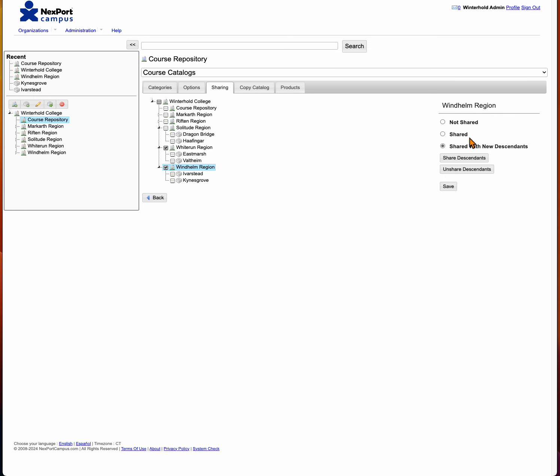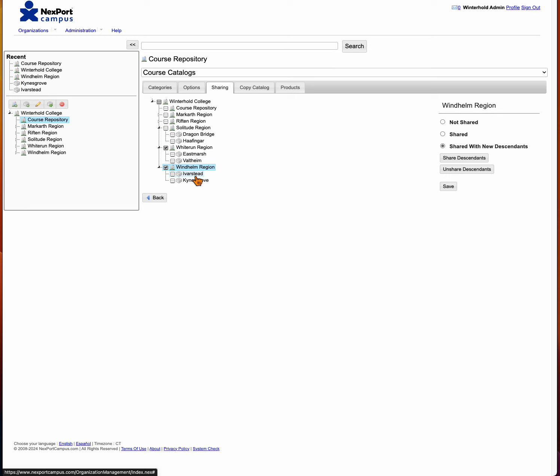Now, this is different than these two buttons down here. These two buttons are share with descendants and unshare with descendants. The buttons determine whether you want to share with the sub organizations that currently exist under the organization.